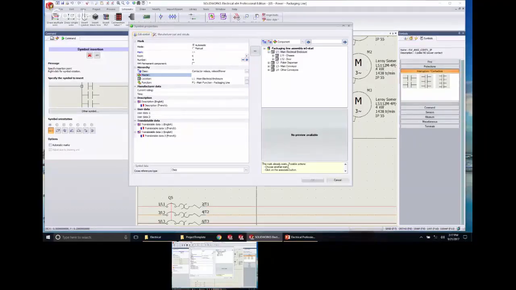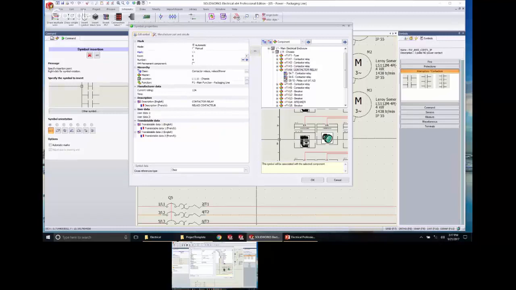SolidWorks Electrical is doing checks like this. And it's saying, hey, you have automatic mark on. You just changed this automatic mark that I made because it's new. You changed it to one that already exists. So what do you want to do? Choose another mark or click the associate button. The associate button is right here.